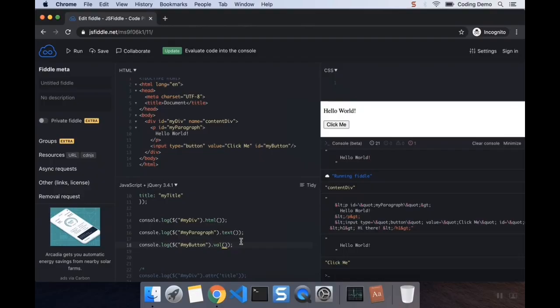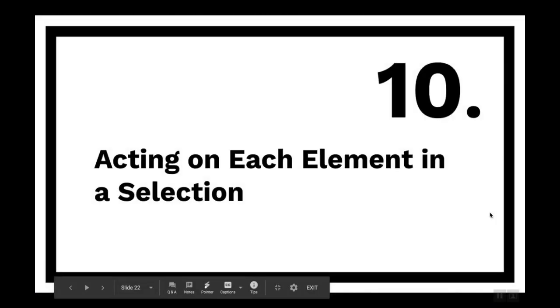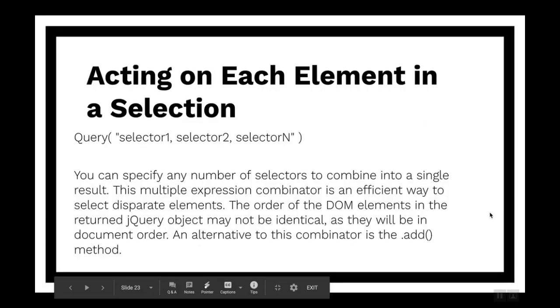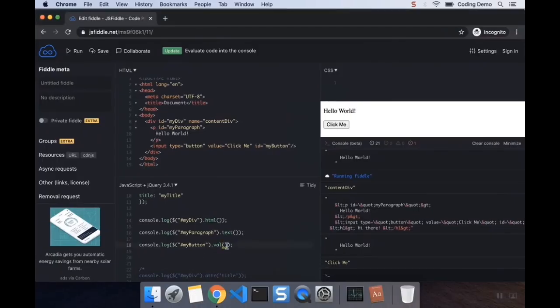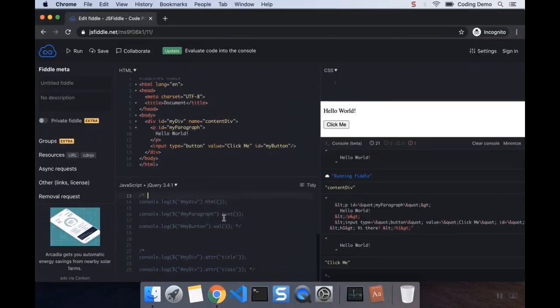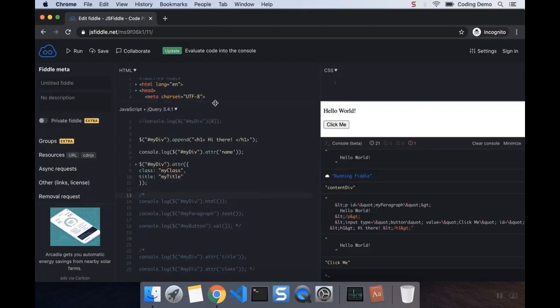Okay. So moving on. The element selector can also be used to select multiple elements. Let's select the paragraph and h1 elements that we already have in our code and change the background color to see how this works. So let me go back and remove some of these. It's taking too much space. Oops, my mistake. All right, so let me access the H1 as well as the paragraph.